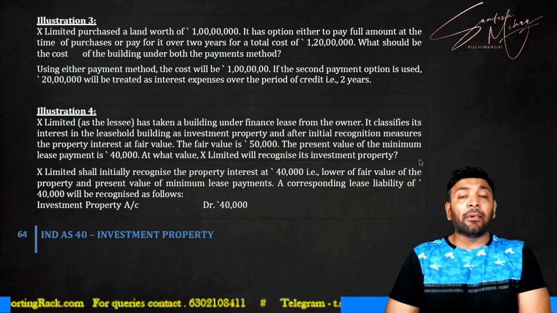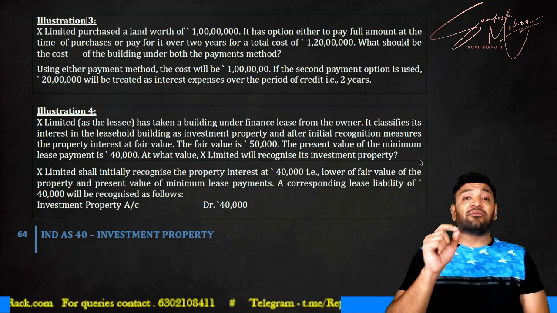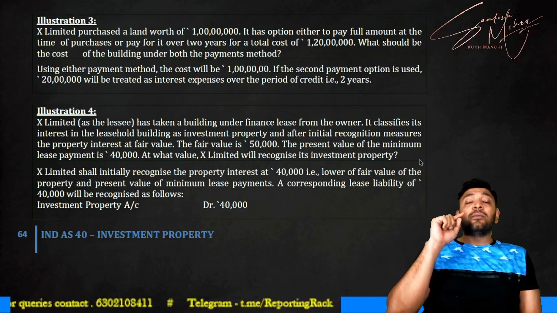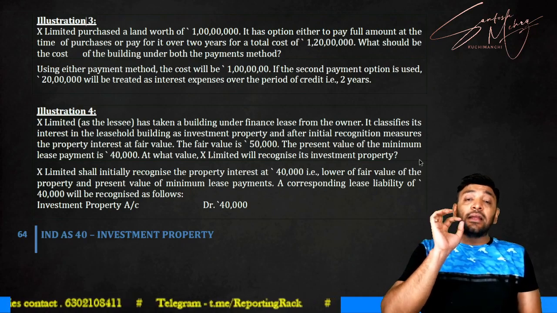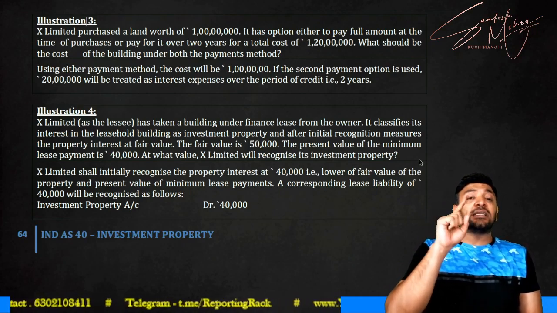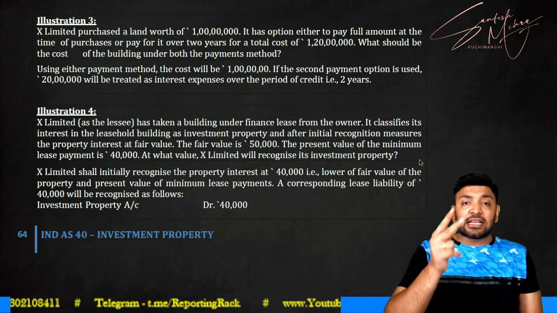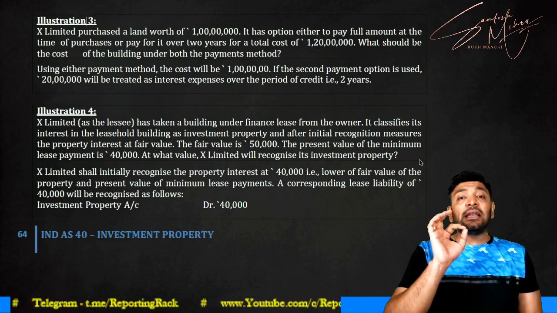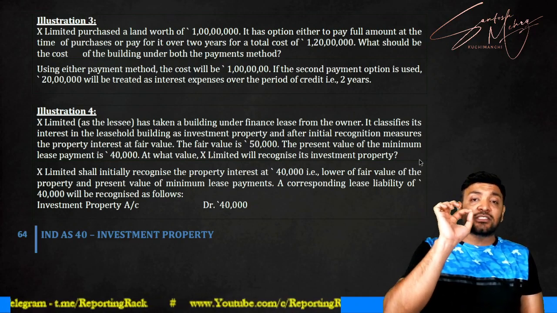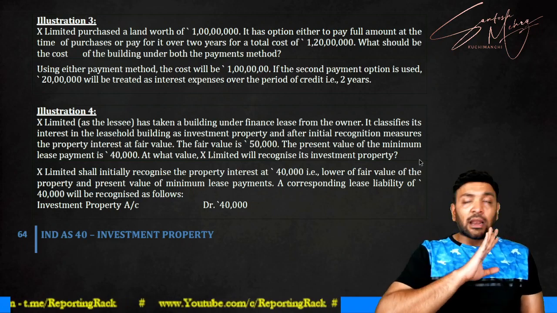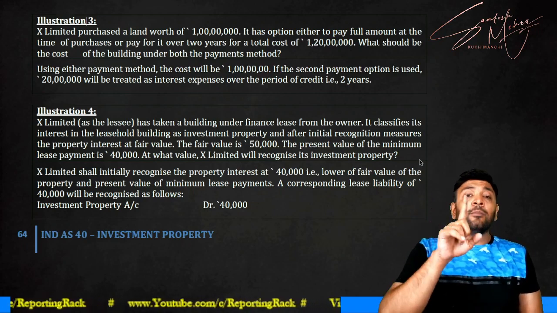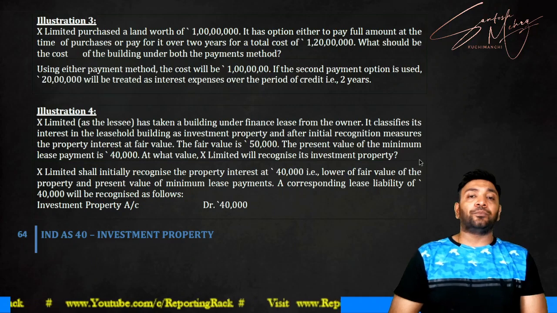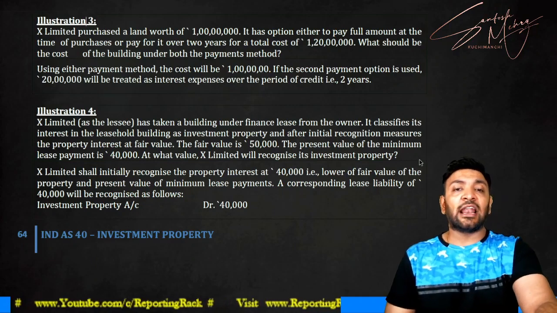Guys, the paragraph to be applied here is when the payment is deferred beyond normal credit terms. So if your payment is deferred for 2 years, then the cost would have been 1 crore 20 lakhs. In this transaction price, the cost of the asset is only 1 crore. That 20 lakhs extra that you're paying is the finance cost. That 20 lakhs of finance cost should be treated as borrowing cost under Ind AS 23. Whether it should be capitalized or not, I'm not talking about. Let Ind AS 23 talk about. But the cost of the asset for Ind AS 16 should only be considered at 1 crore.